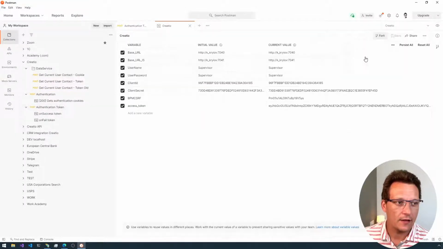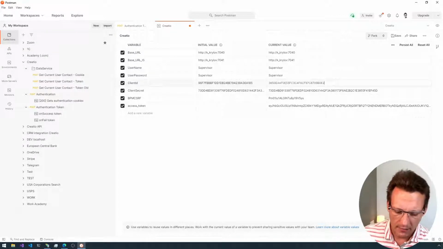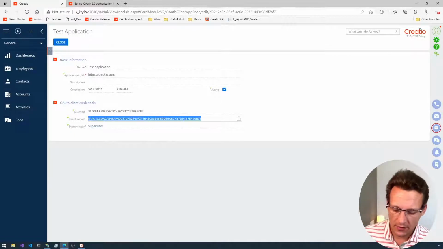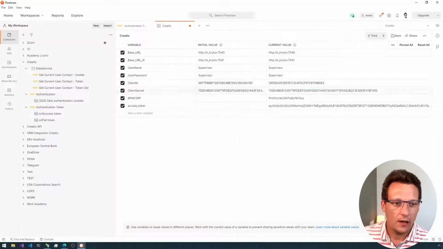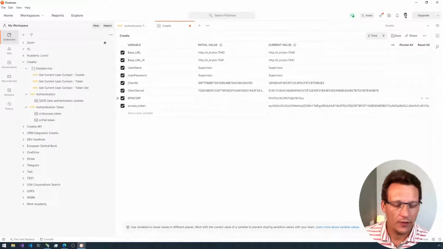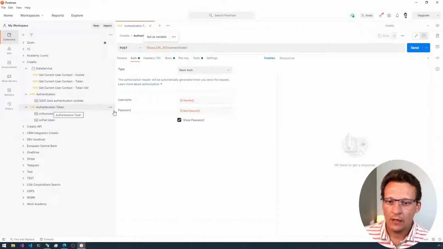Okay, let's edit this. So what I want to do is make sure I edit my client ID just like that. So here's my new client ID and client secret the same way. I'm going to copy my secret and paste it right in here. Now, you have some token ID, but I will explain what that stuff is. So let me save this. And now let's try to send this authentication.